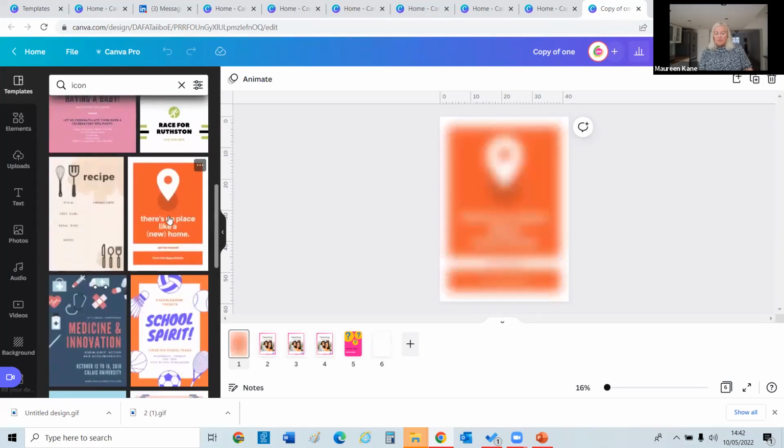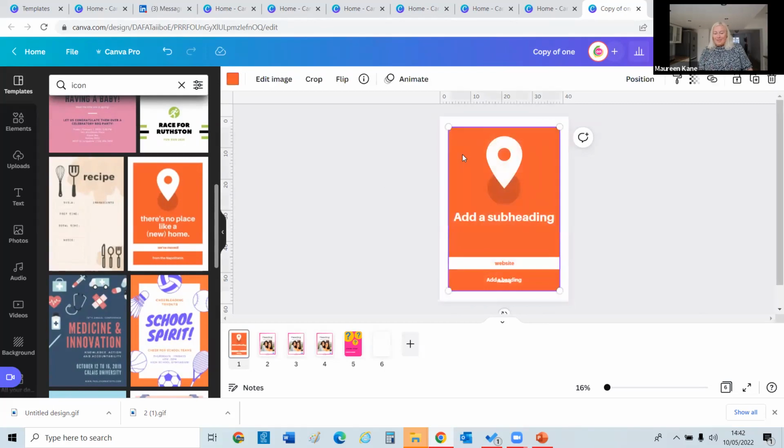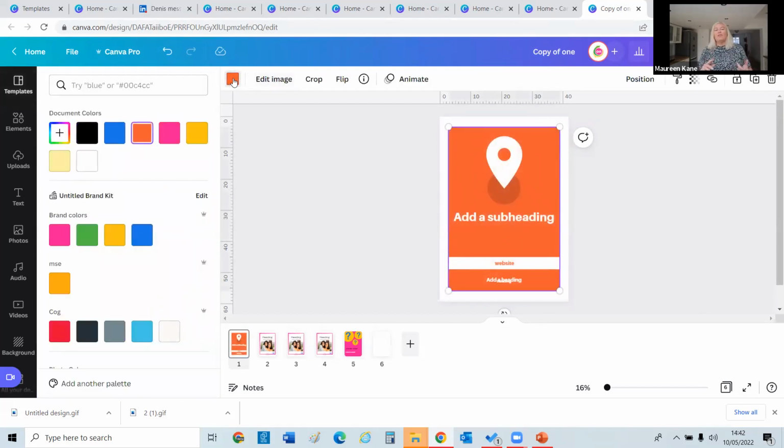I like this one, so I'm going to choose this one. Obviously, you can spend more time looking through them. But typically for clients, I'll have one with images, stock photographs. I'll have one with icons, and I'll do a one-page one where I can either upload things from the internet, screenshots, or pictures. So let's just put this in my colors.